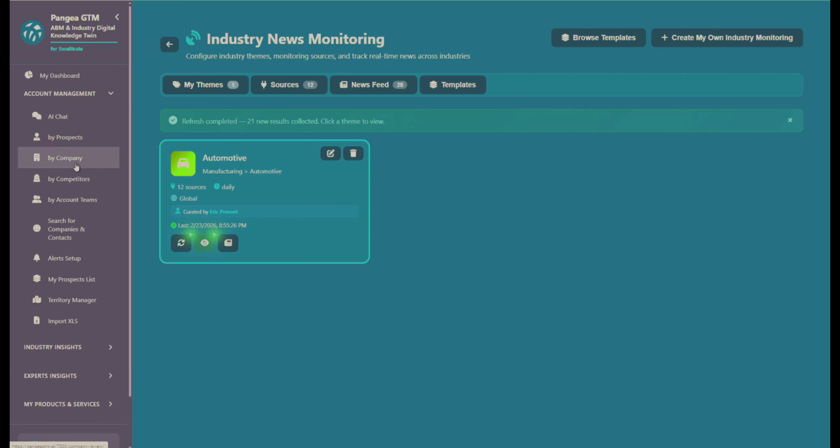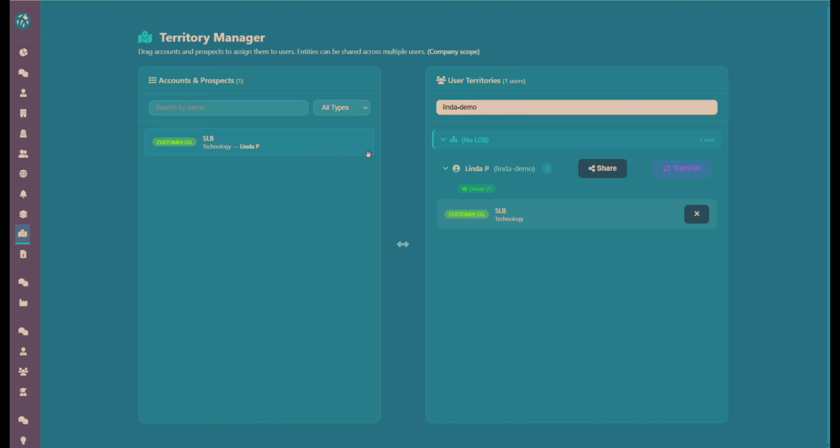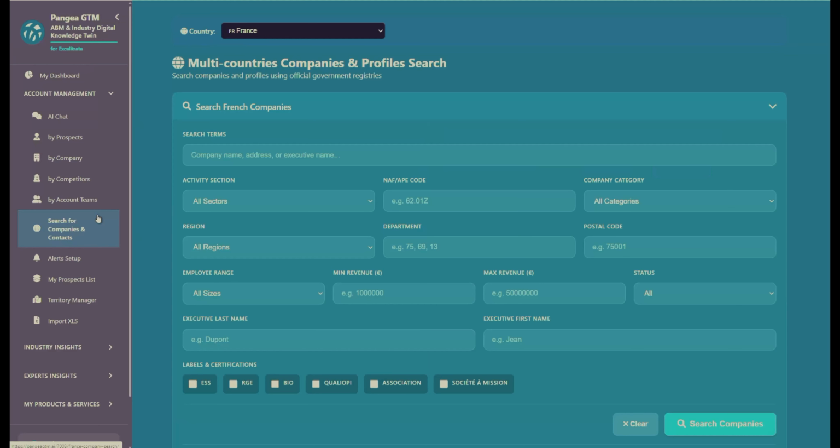Let's now move on to how to communicate with your customers and prospects. Here you have a section that allows you to identify your prospects as companies, meaning your accounts, your competitors, your prospects or customers. To search for companies, to create alerts, manage your own company listings, manage your territories for your teams, and of course import your own lists, if you already have existing lists. Let's start with territory management. In territory management, you can, of course, if you are responsible for service lines, create your own territories, define which accounts go into the territories, share territories, and redistribute territories among different people in the organization.